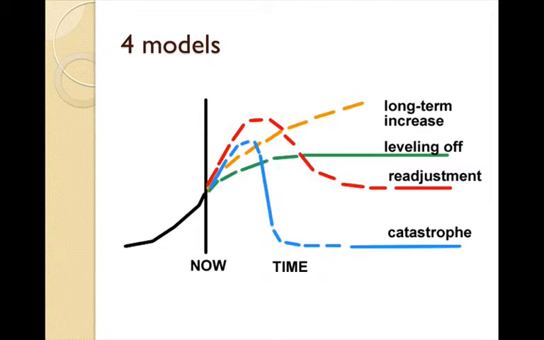So if you look at these four models, you have the long-term increase just inching up all the time, with the population getting higher and higher. There's the green one, where it's leveling off at some intermediate level, higher than present day but manageable. There's a red one, which might include some overshoot, or might even come from lower levels, but there's a readjustment. We'll end up with a lower population at some time. There'll be a decrease in population. And then there's this catastrophic characteristic where it shoots up, and then because of disease or resource limitation or a combination of everything, we have a very large decrease in human population.